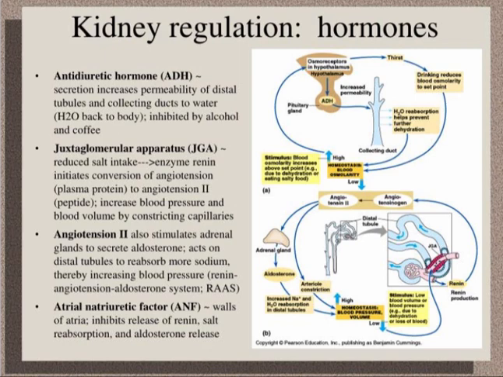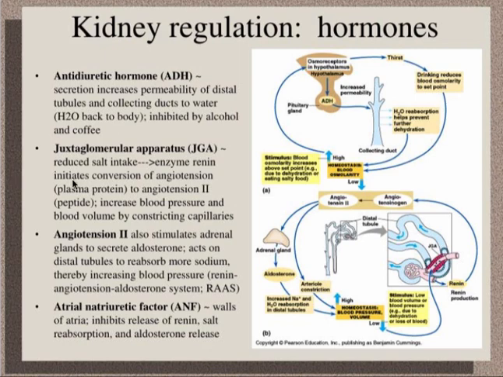Some of these I already talked about, like anti-diuretic hormone. Basically, it increases permeability to water, so increasing fluid retention. And this is actually a good example. It's inhibited by alcohol and coffee. So if you drink alcohol or coffee, they're diuretics essentially, because they inhibit anti-diuretic hormone. That's why a lot of times you'll urinate a lot if you drink a lot of coffee, or anything with caffeine in it too will do that. But it inhibits anti-diuretic hormone.